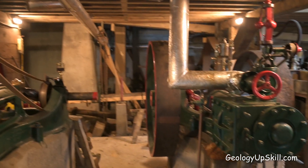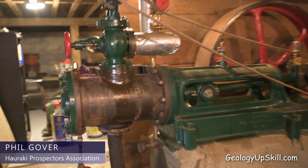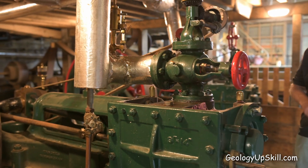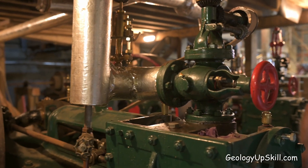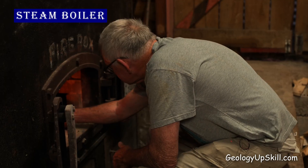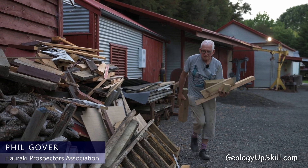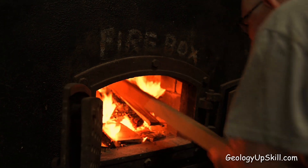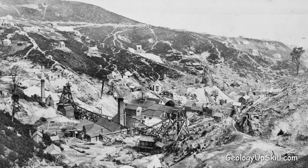The engine has about a 15-inch throw and a nine-inch piston. When they showed it and said they were going to rebuild it, the response was 'in your dreams' — what are you going to do for parts when it's not all there? But they said there are bits and pieces around New Zealand, they can get stuff from the UK, and if they can't get it they'll go to the foundry and make it. Steam to power the mills was generated in large boilers mostly fired by wood since coal was in short supply. Each boiler consumed about two cubic meters of timber every day, and you can see the effects of that deforestation on the surrounding hills in photographs from the 1870s.